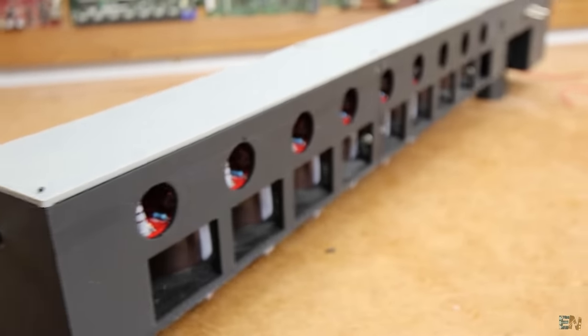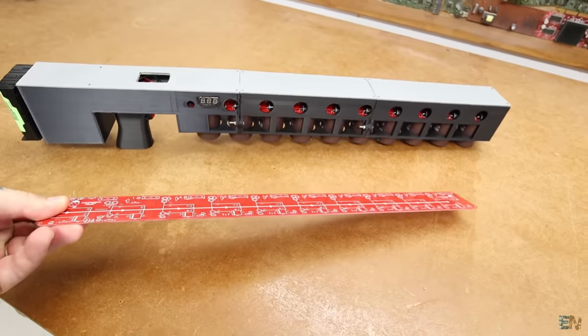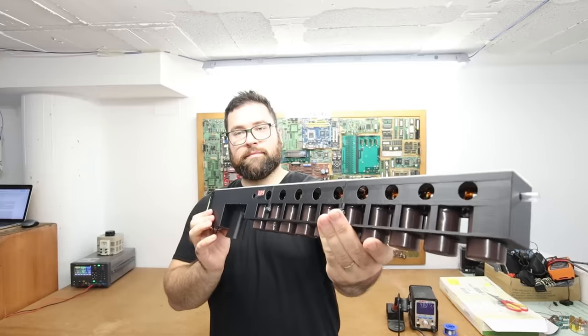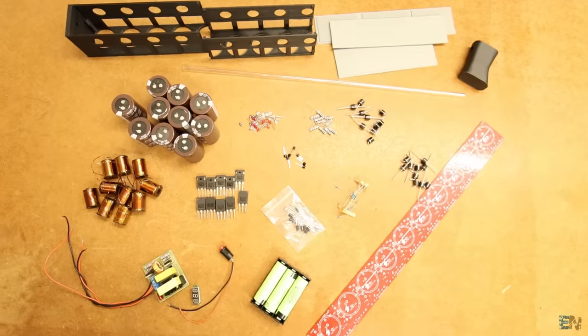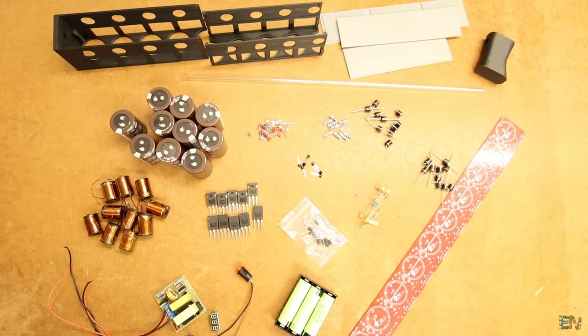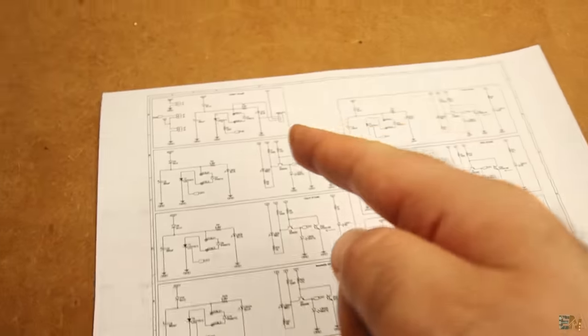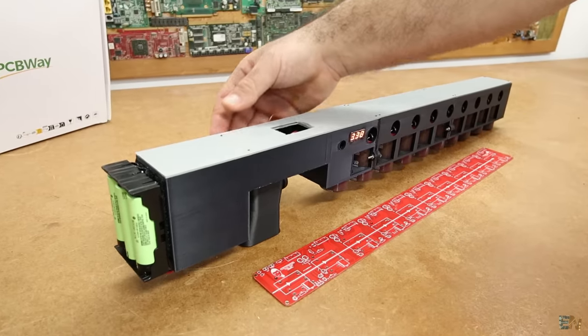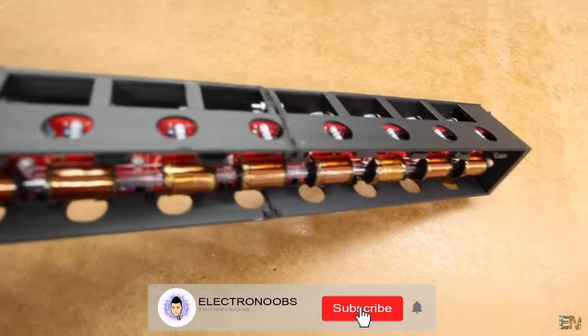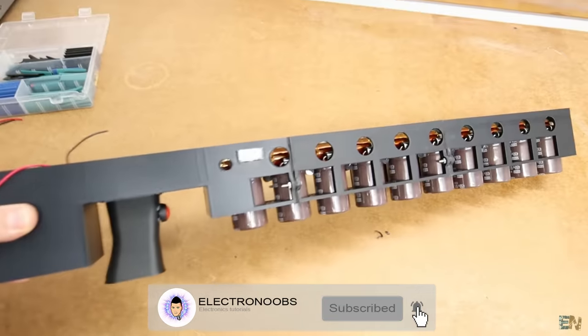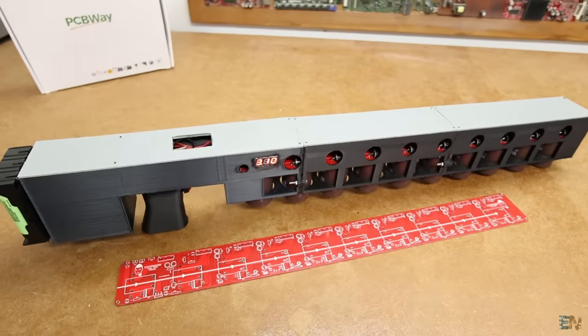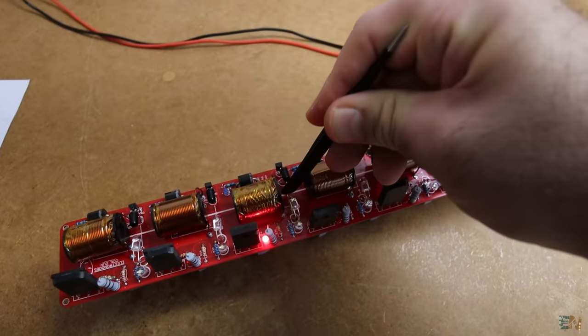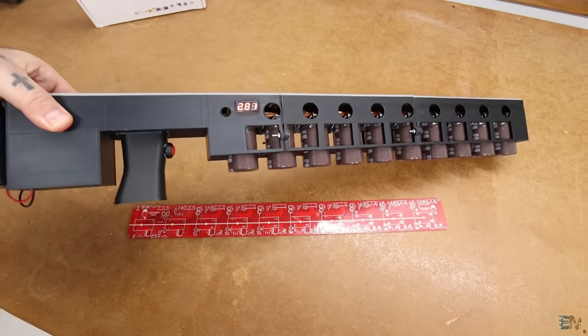So guys, this was the update for my new coil gun with 10 stages all together. You have the previous version below as well and all the needed files to complete such a project - the schematic, the gerber files for the PCB, also the part list and the full tutorial on my website. Please be careful and don't play around with high voltage or fast shooting projectiles. This project should be for learning purposes. I hope that you like my project and if so, give me a like or comment below. You can also check my Patreon page for more support, or maybe my social media such as Instagram or Facebook. Thanks again and see you later guys.